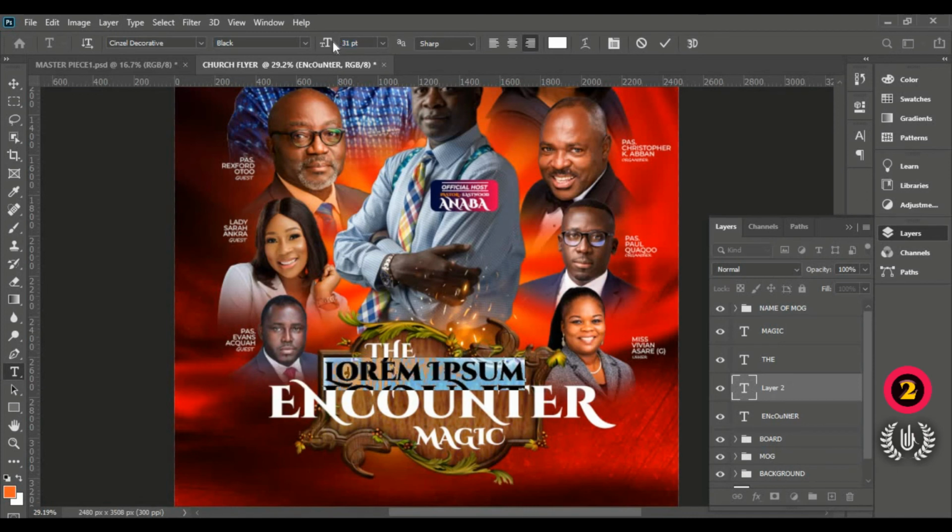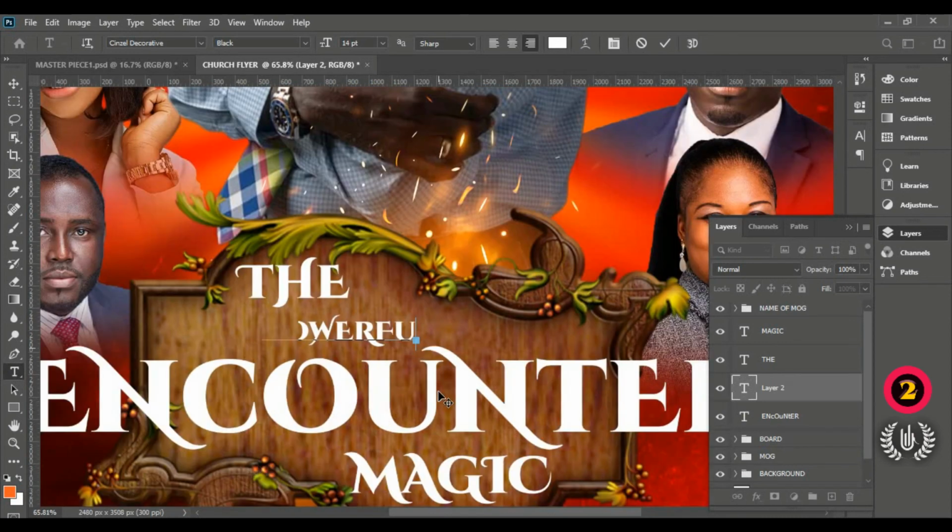This is just to help you learn how to create very nice, attractive flyers using Photoshop. Okay guys, so this is the powerful, you're just typing in powerful with Cinzel Decorative font. Okay, just like that.